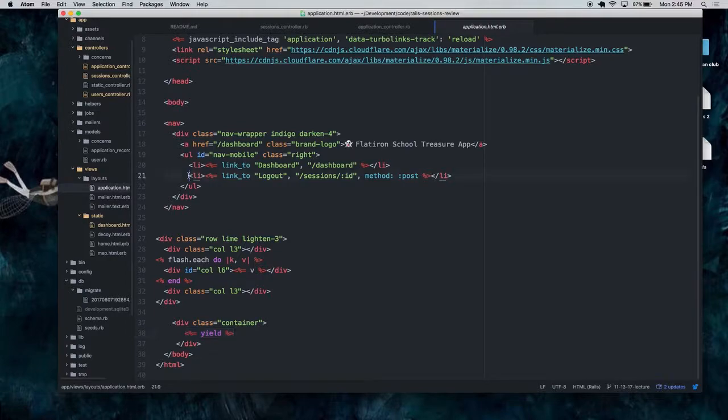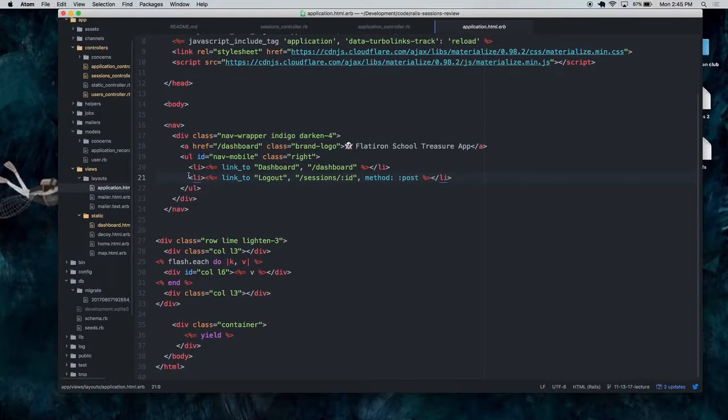So the last big thing I wanted to do was, I don't want to consistently render log out. I want to have, if somebody's logged in, render log out. If not, render boo. So what should I do?